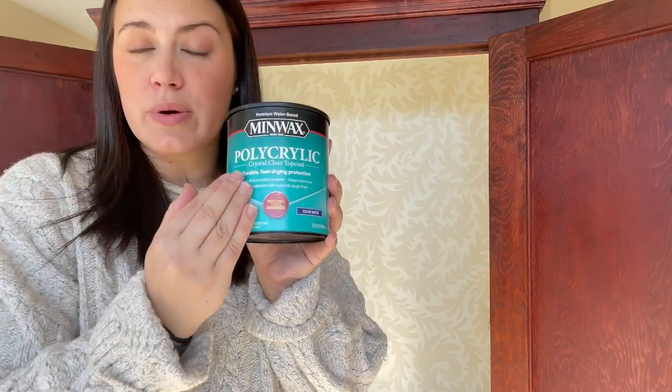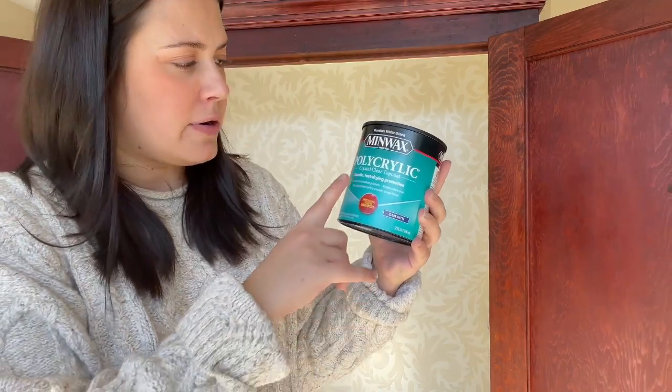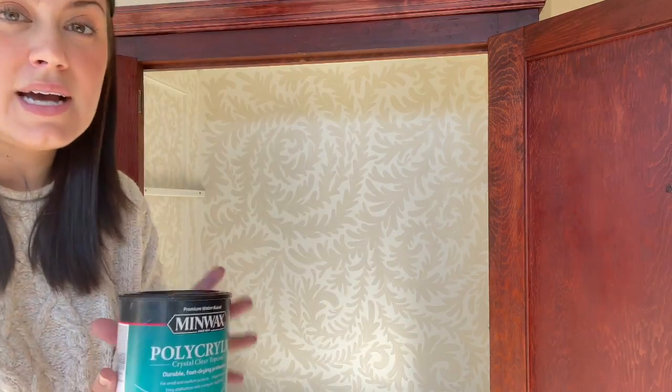I like to use Minwax's polyacrylic water base, and they've recently changed up the branding. Now it says crystal clear top coat. I usually go for the clear matte. It doesn't yellow in any kind of way, and I've been using it for the past like 4 or 5 years, and I've gone through so much of these.